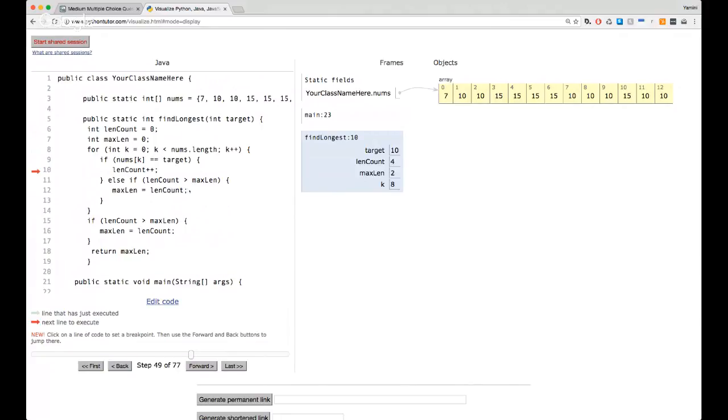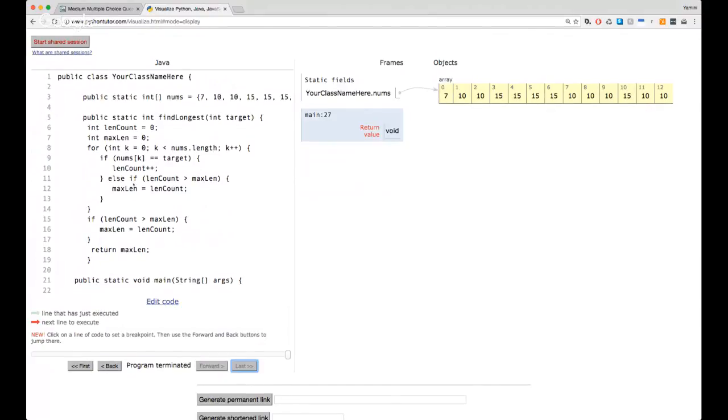Without running through the rest of the method, what will this version of find longest return? It'll probably return 7. Yeah, 7.